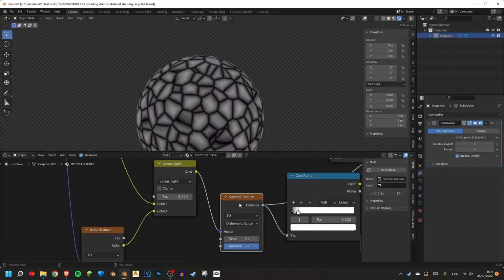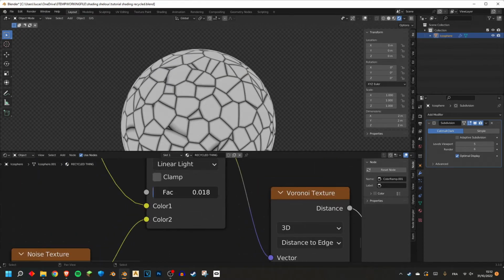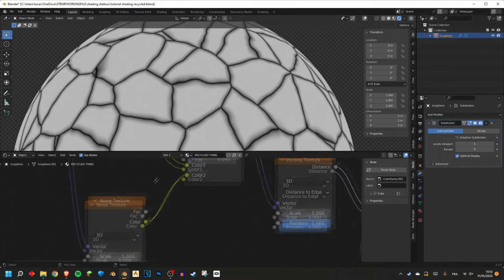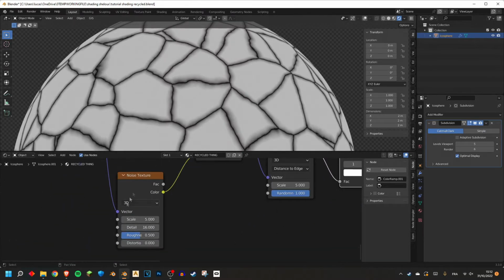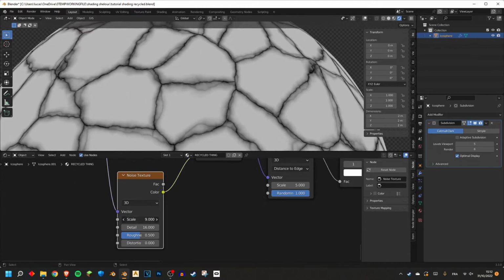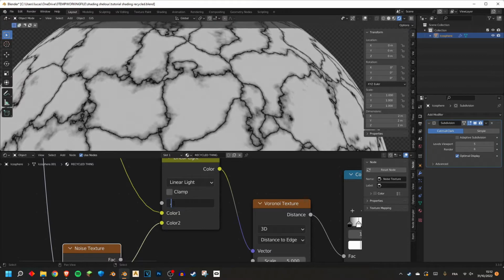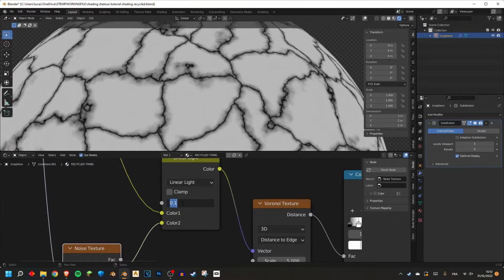Let me put it to 0 and go back through this, and we'll see what happens when we move this a little bit. You see now it's getting distorted. I can up the detail level to have more detail distortion. I can change the scale of this. Can do all kind of stuff. The value is very sensitive, so let's put like 0.1. 0.1 is a lot.